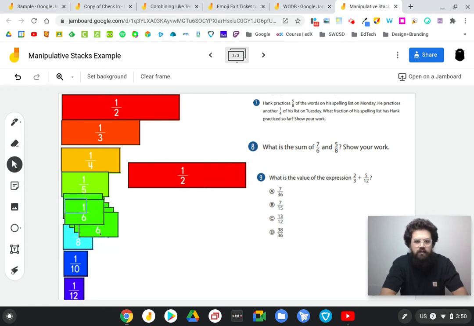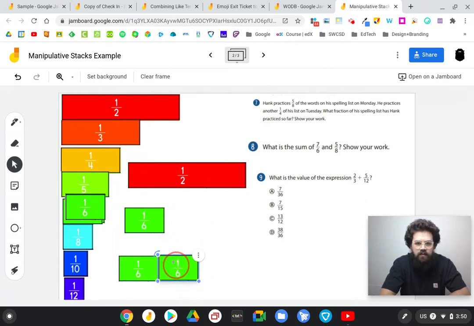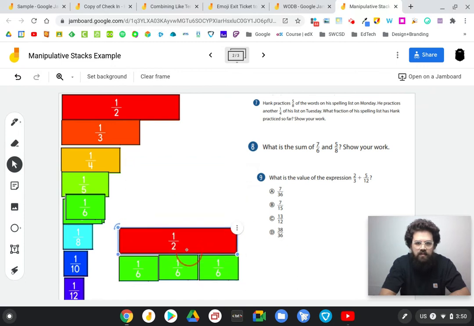Okay, oops, see how I just resized that one? All right, so it takes a bit of time. I'm not going to act like that's instant, but it's a nice way to make a stack of manipulatives so they can keep dragging them out if they need to, right? So if I was trying to demonstrate 1/6 + 1/6 + 1/6 and 1/2 is the same, is it perfect? No. Could it be useful? Maybe, right? I don't know, but I think it could be.